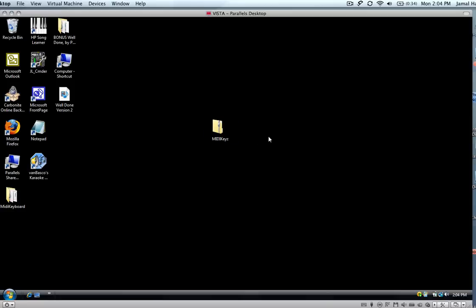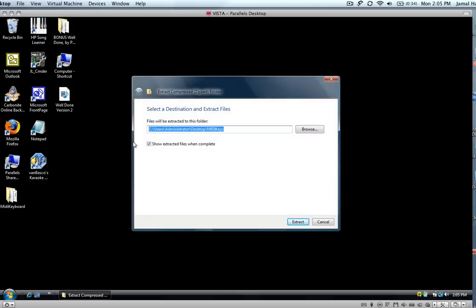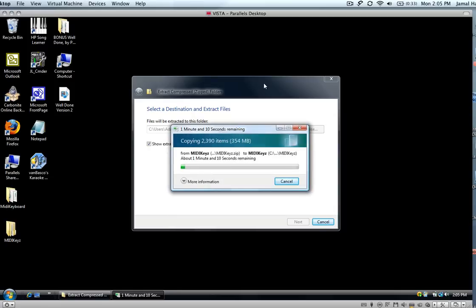So you downloaded this file and you should see a little zipper on the file that looks like this. You cannot view the contents of this file until you extract it. Once again, don't use WinZip, don't use WinRAR. You right click and you should see an option that says extract all. So you extract all and you want it to user desktop. You want it to stay in your desktop. So you click extract and it's extracting the files. Wait until all of the files are extracted. Very important.